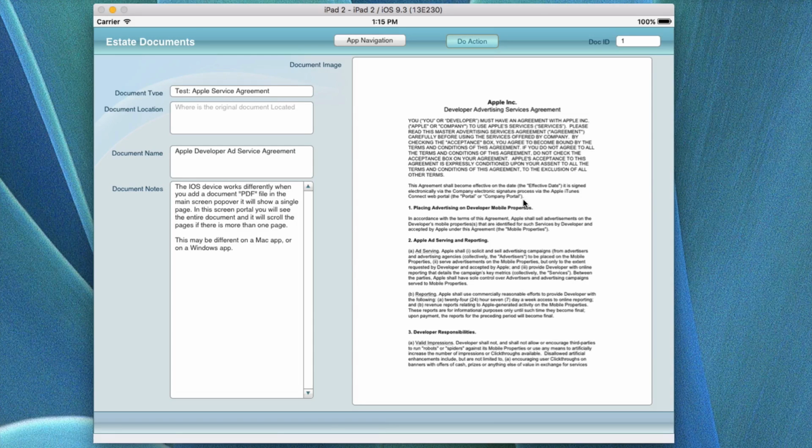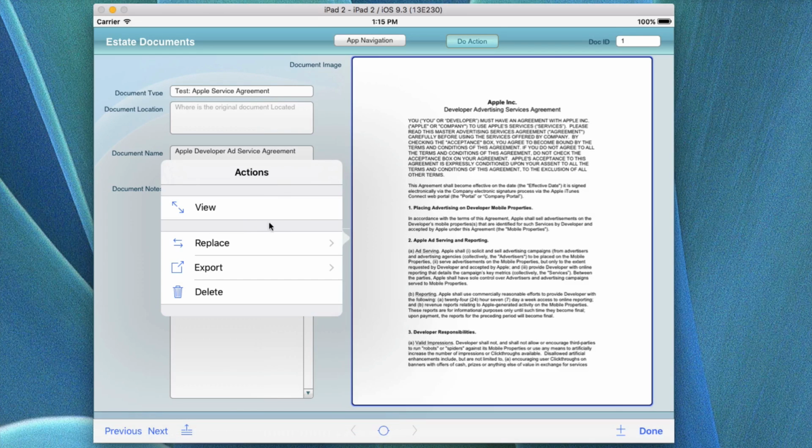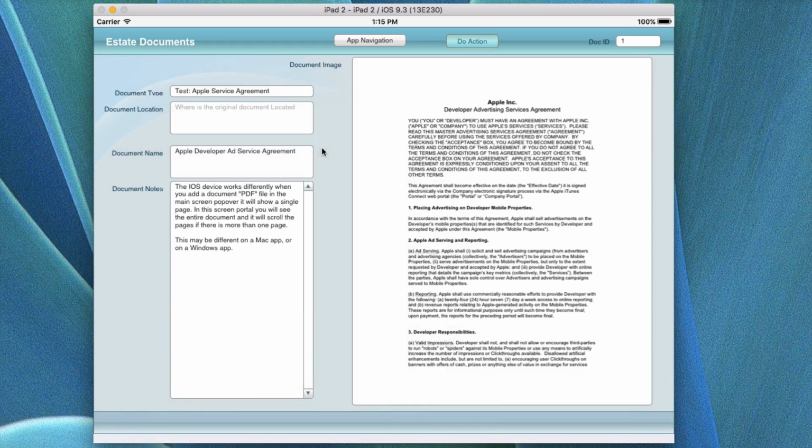If you were at the hospital and you had to look it up or whatever, you could pop into here and say view it, and you could view it and read it. If you needed to show it to somebody like the doctor or administrative people in the hospital, that would be one thing that you want to do. Same thing with a will. Say, for example, it's a living will and/or a healthcare power of attorney or a pre-healthcare facility medical care directive or any other advanced directives. They could all be in this screen area. This makes it quite simple as well.